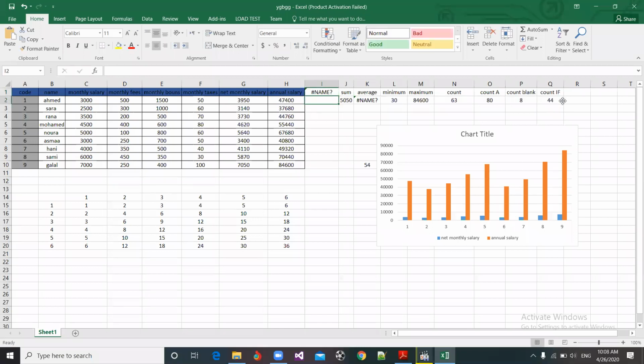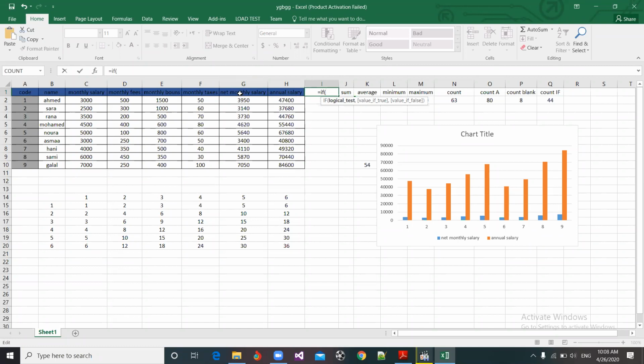I will press enter to choose the IF and open the bracket to see here the description of the formula of this rule. IF, then open a bracket and put your logical test. What is my logical test? Which is the condition I want to check, whether it is true or not.